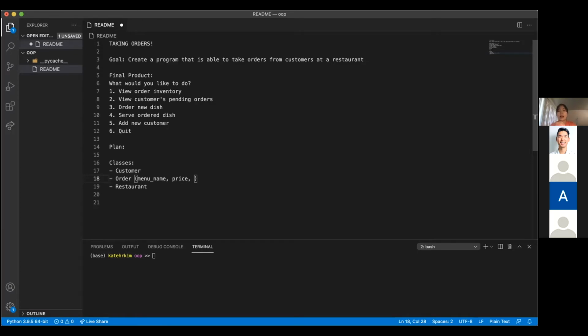In my last OOP mini review session on bike rentals, I talked about having one unique variable in each object that helps you distinguish one object from another. For example, if you order fish fillet, another person could order the same item, but you need to be able to distinguish them. So you need a unique ID, and in this case, it could be the order number.